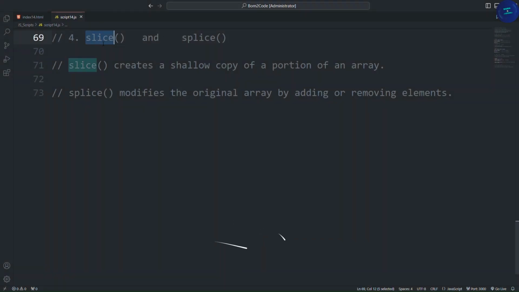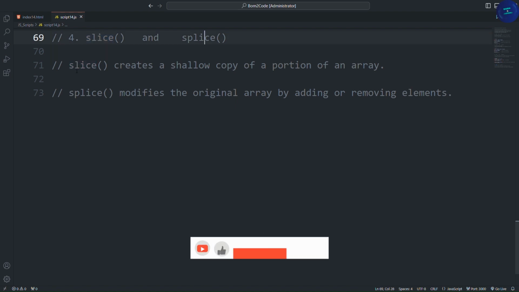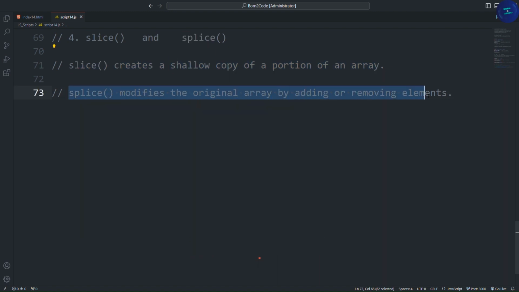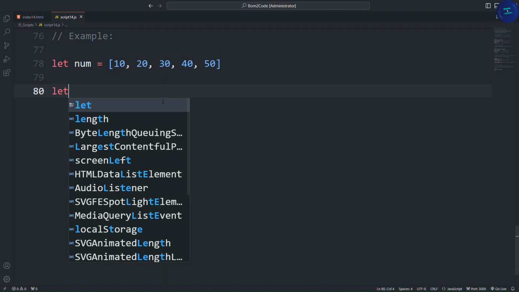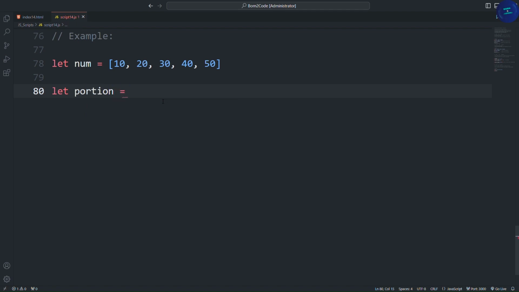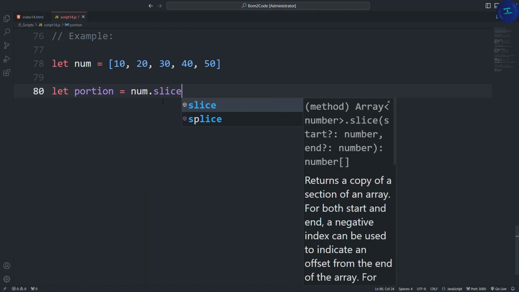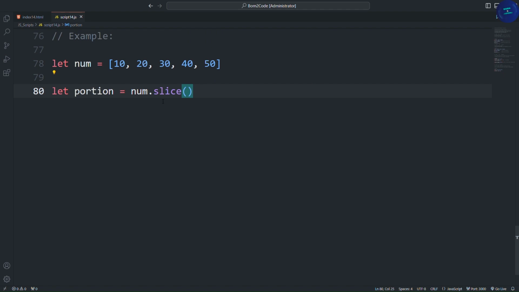Lastly, we have the slice method and splice method. The slice method creates a shallow copy of a portion of an array, while the splice method modifies the original array by adding or removing elements. If I want to display a portion of this array, I can use the slice method. let portion equals numbers.slice. Here we have to pass two parameters, one for starting and one for ending.